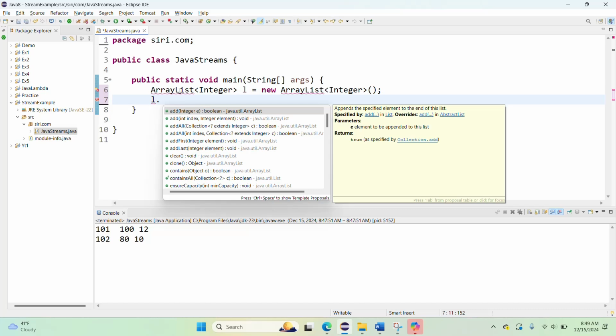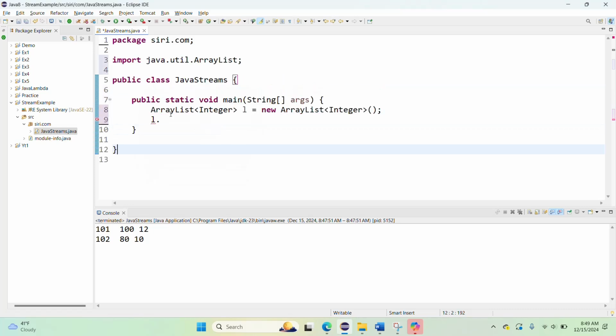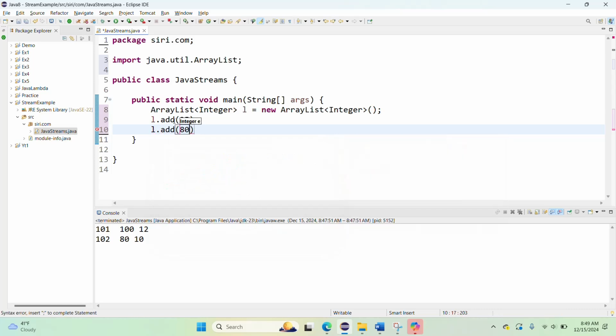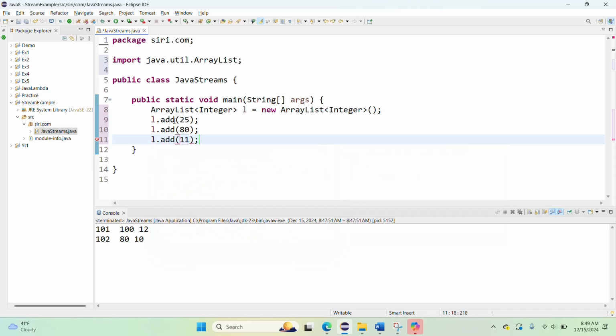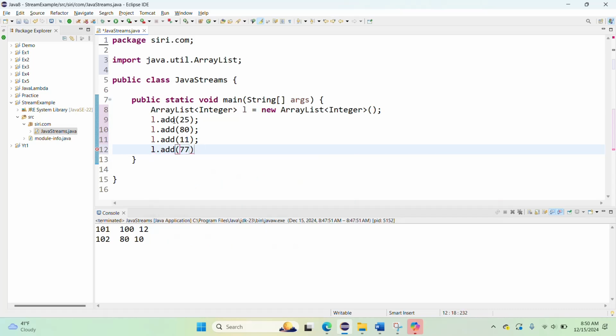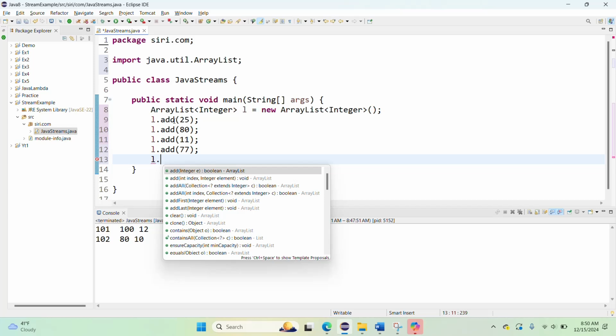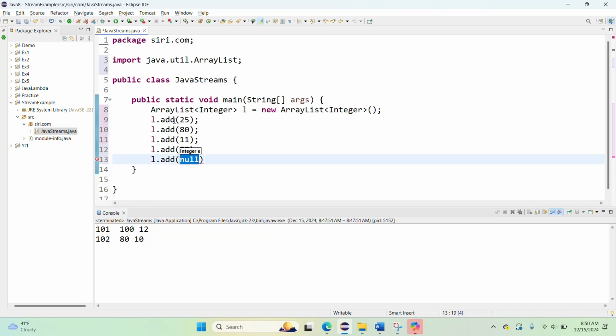Before that, let's import this statement. L dot add of 80.